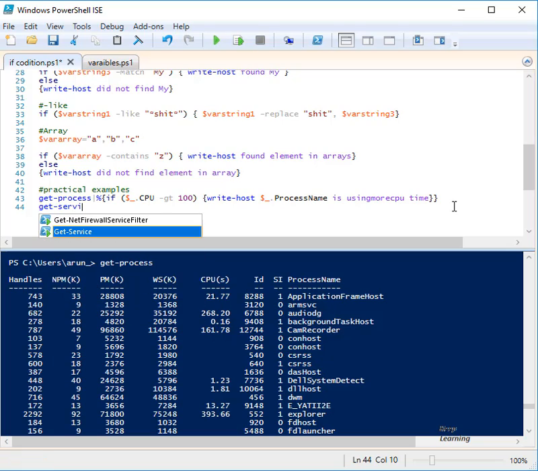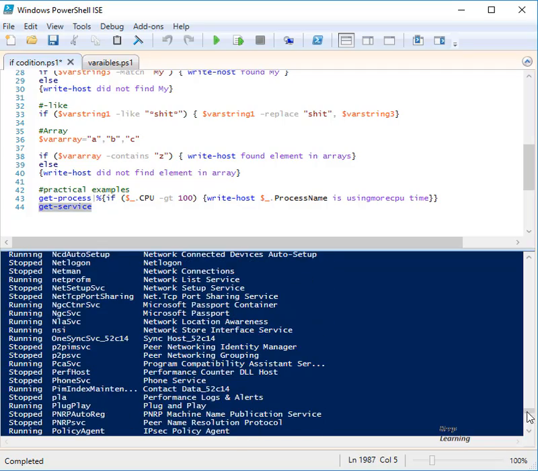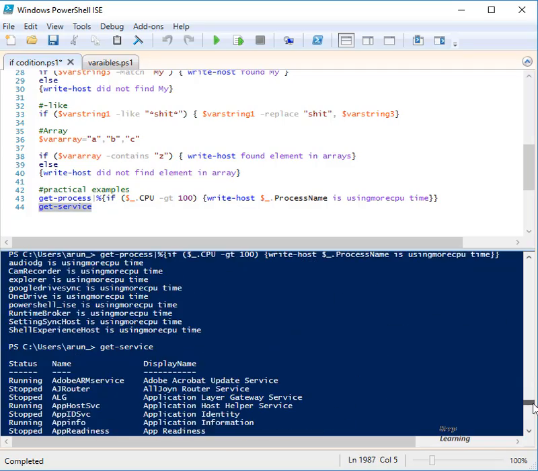Same thing we can do with Get-Service. Get-Service gives a list of all the services that are running on the computer or the server or whatever the entity is. You can check if a service is running or if it is stopped. All these statuses you can find out.